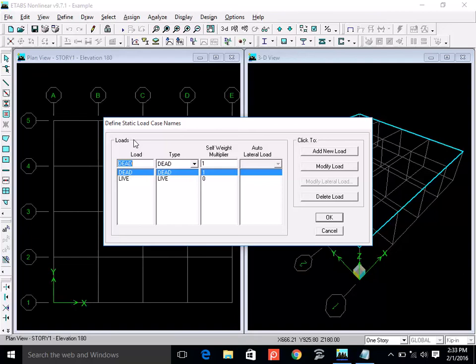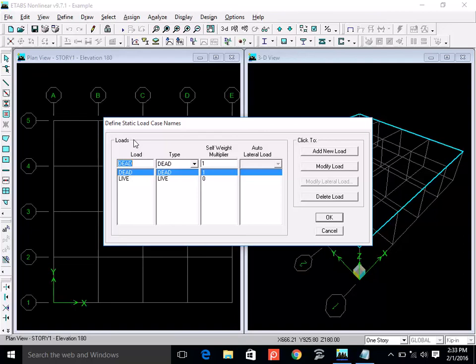Dead load is self weight, which is inherent weight, and the other dead load is superimposed. What is superimposed? Floor finishes, roof details. These are superimposed dead load, or anything which is permanently attached to the structure and you think that it's not going anywhere throughout the life. You can call it a superimposed dead load. But either superimposed or the other one, it's a dead load.